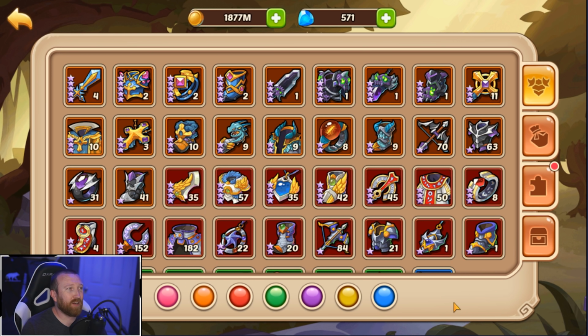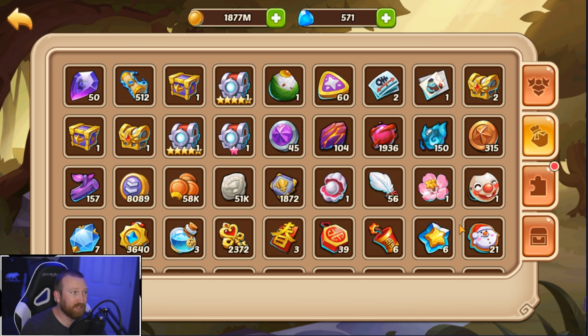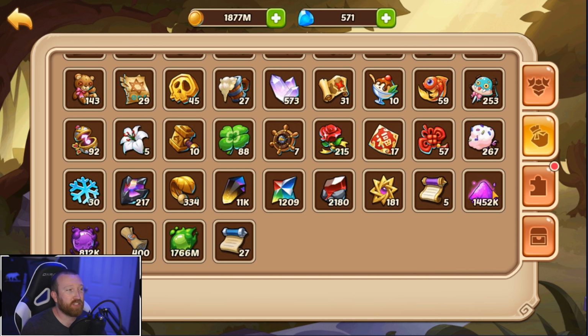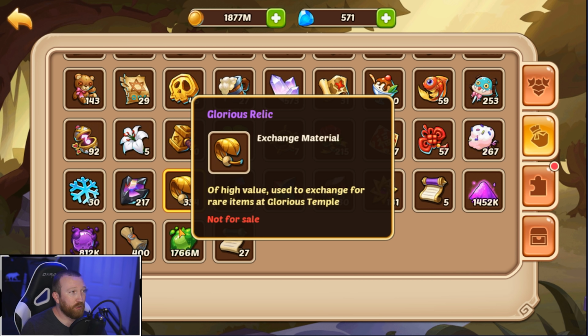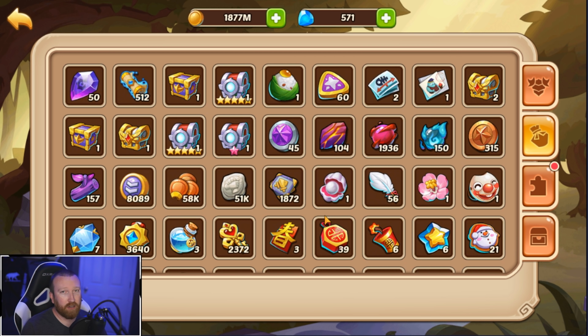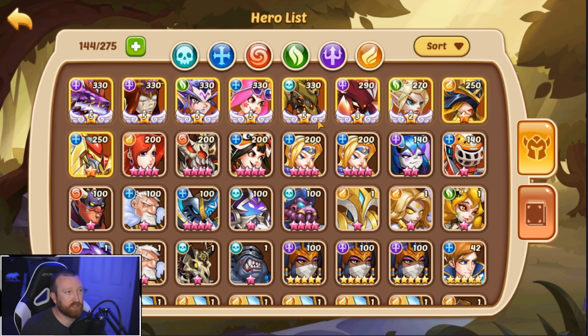The one thing I will note on this account, you have tons of resources. You have so much gold, so much spirit, so much dust, even promotion stones. Good Lord, I wish I had those. You do have 333 feathers. There are a couple options for recommendations. So, of course, deciding if you really want Aspen, that's one thing to consider. Getting Ada up is probably the next best thing as well.